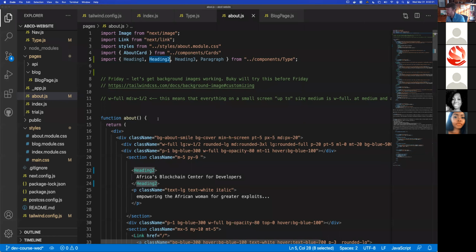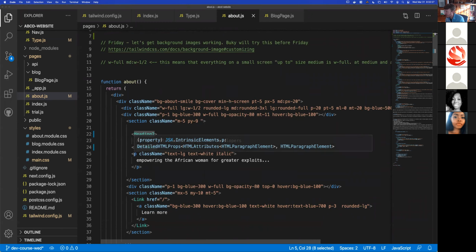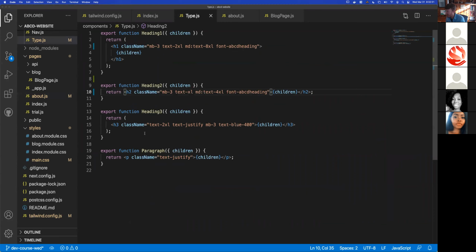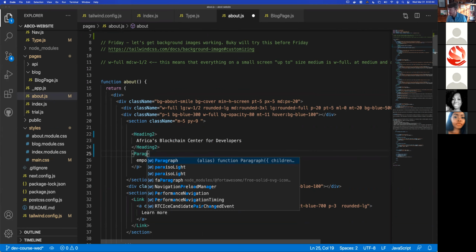Let's just zip through this entire page right here and replace all of these tags with something from this page. So far, I have heading 1, heading 2, heading 3, and paragraph. I might decide I need additional fonts later, and you can always go back and do that. Well, let's just go like this.